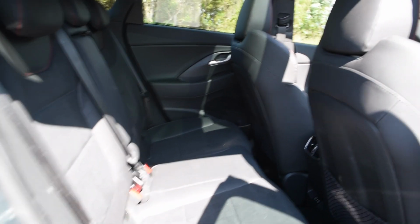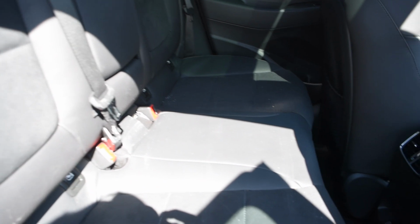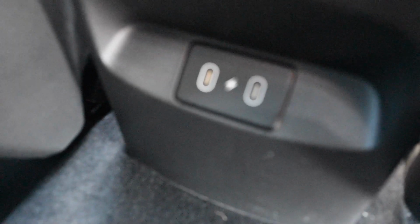Well, let's have a bit of a look here in the rear seat of the i30 N-Line Premium. The leather seats continue, of course, with the nice fabric suede finish there. Very nice. Looks very nice in here. There's not the greatest amount of legroom. The seats are back in their normal driving positions, so it's pretty squeezy in there. I can see my knees banged up against the hard shell plastic cover there, and my toes not being too comfortable down there. It does have, when we look down here, a pair of USB-C ports there.